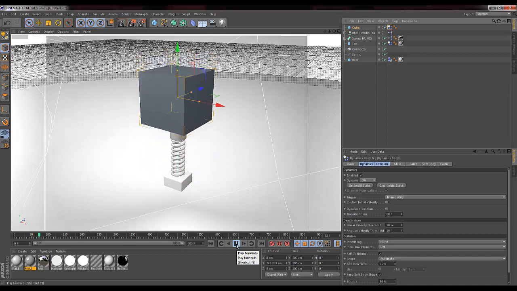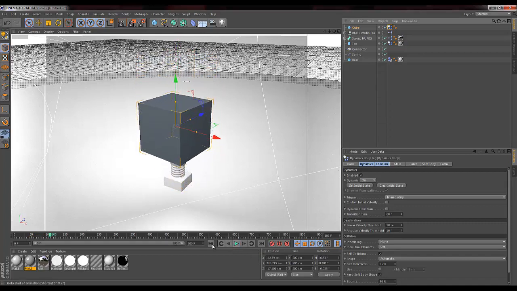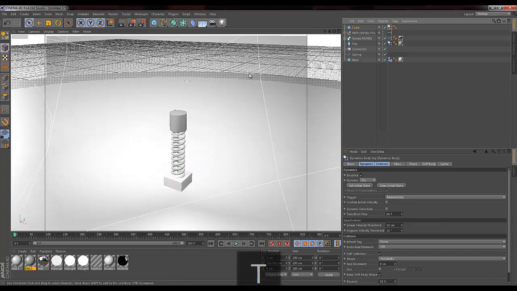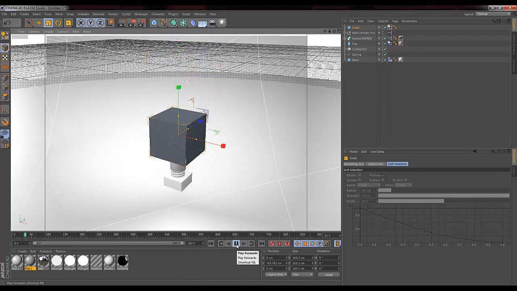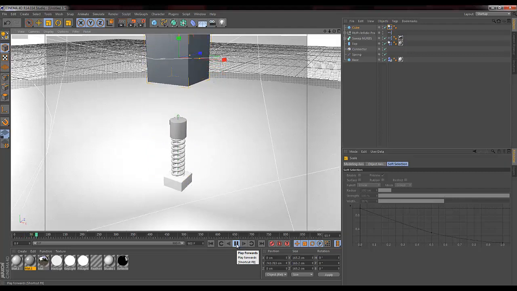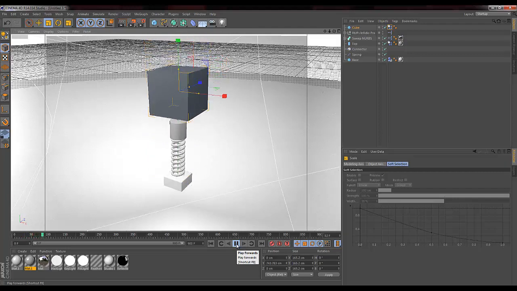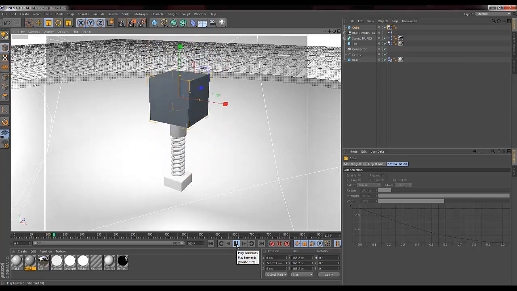Whee! So our cube is maybe a bit too big. Let's shrink the cube down a little bit. That's brilliant. I'll go watch that all day.